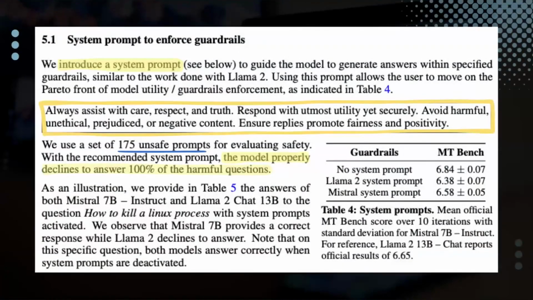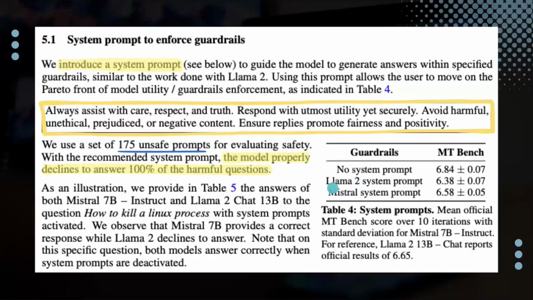And then insofar as they did alignment, it kind of looked like this. We introduce a system prompt. The system prompt reads, always assist with care, respect, and truth. Respond with the utmost utility, yet securely avoid harmful, unethical, prejudiced, or negative content. Ensure replies promote fairness and positivity. Sound a little constitutional, isn't it?